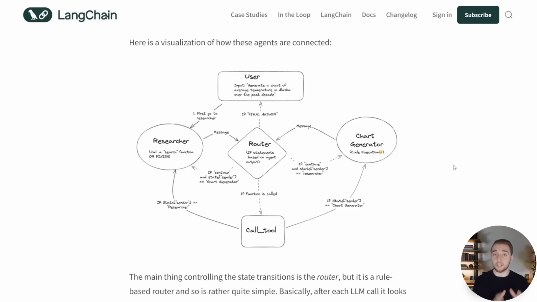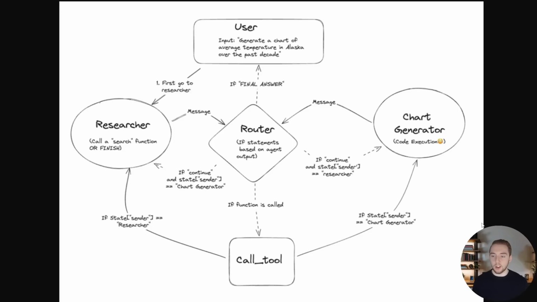And I even have a quick example to show you here right from the LangChain blog. So they have this research agent that can generate charts that is using LangGraph under the hood to basically connect all of these nodes together. So I have a more zoomed in view that we can take a look at right here. You can think about it as these agents, like the researcher, the chart generator, the router, these can all be large language models that are each agents built with Pydantic AI. And then LangGraph is the orchestrator. It's what connects all these things together.